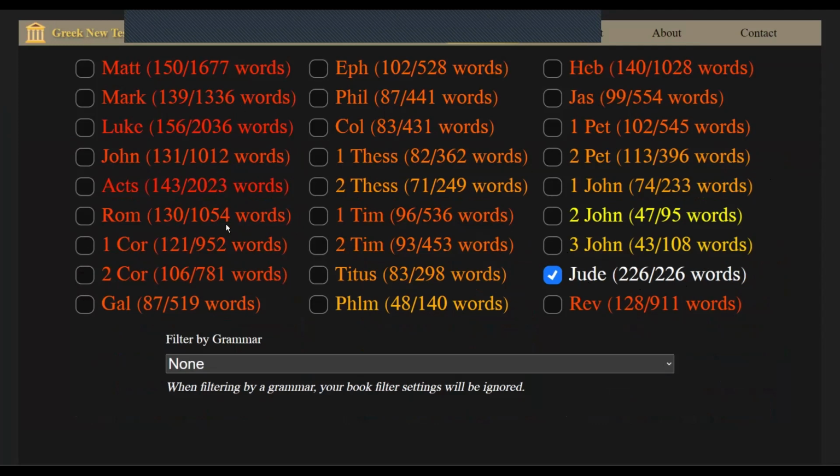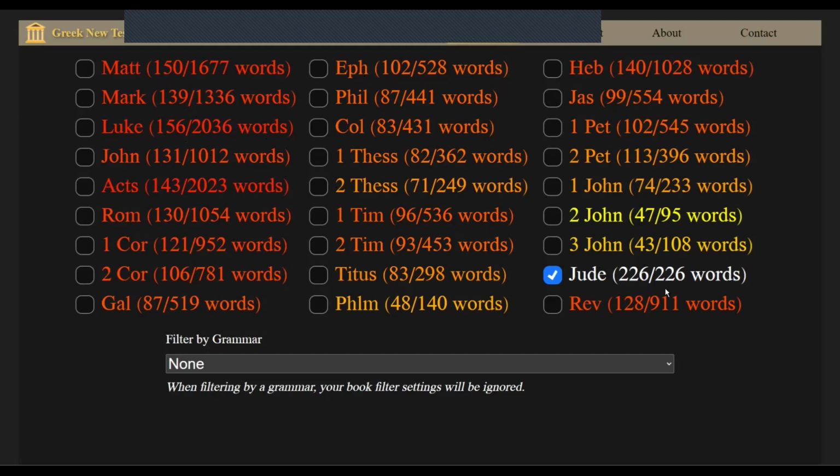So the books change colors from red to yellow to green, and then ultimately to white when you've learned all the words.